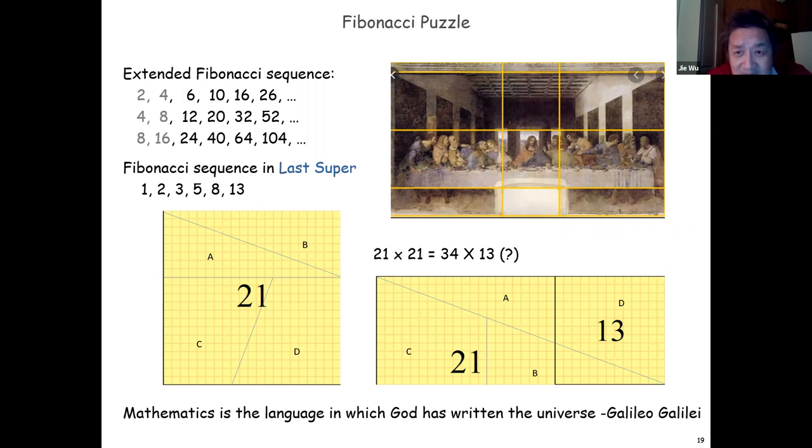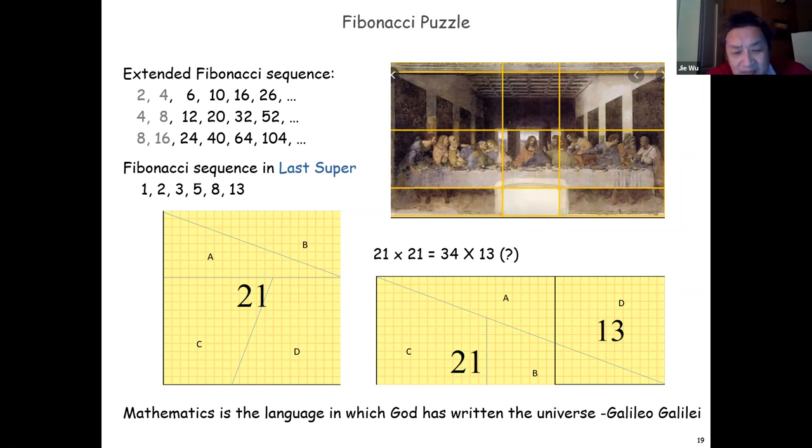You probably all know Da Vinci's Last Supper. In fact, I didn't know that before. I knew this famous painting, and there's an interesting story behind it. In fact, this painting was almost destroyed by the Americans during the bombing. Basically, the Americans bombed the whole city. But the local people were kind of smart. Before they knew the bombing was coming, they put up lots of sandbags. So at the end, everything was destroyed, the church was destroyed, except this wall, because of the sandbags. So that's why we still have this treasure left, right?